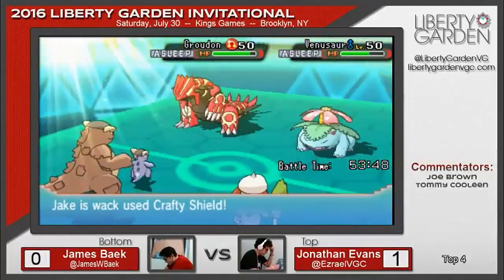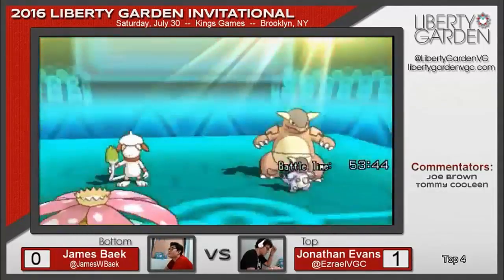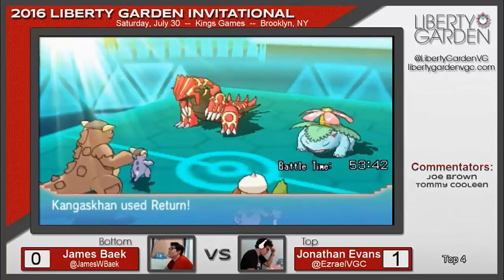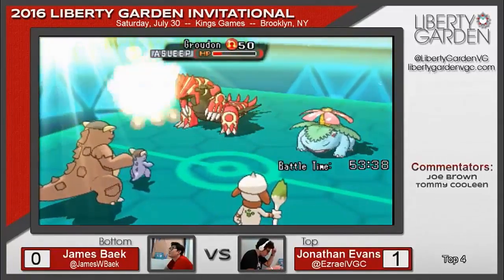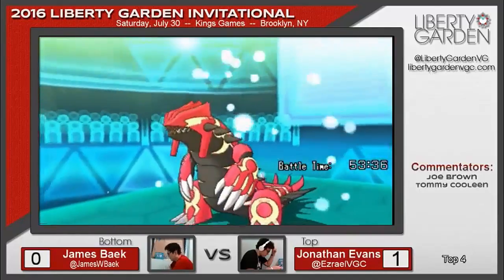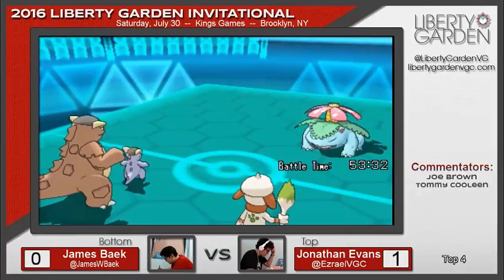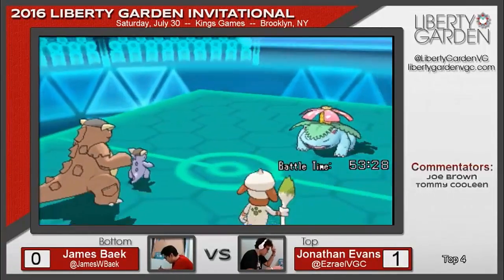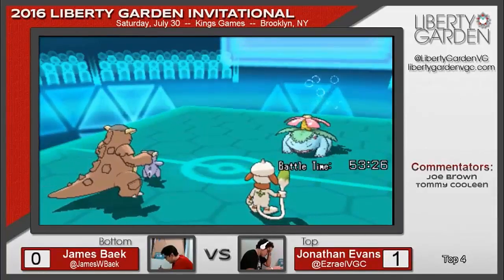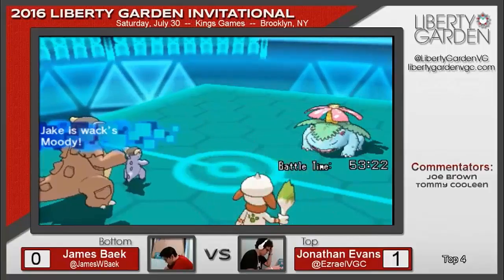And yeah, I can just go for the Crafty Shield, prevent any Sleep Powders. So gonna go for the Return and knock out this Groudon here, and that is actually gonna pick up the knockout. So I feel like it's decently bulky because it took the first hit pretty decently. As we're gonna see if the Venusaur wakes up, but it doesn't, which is very fortunate for me. I don't have to worry about a Sludge Bomb poisoning my Smeargle and knocking it out.